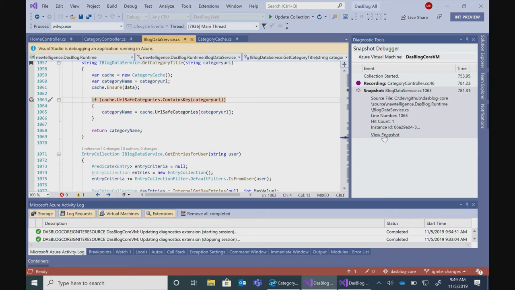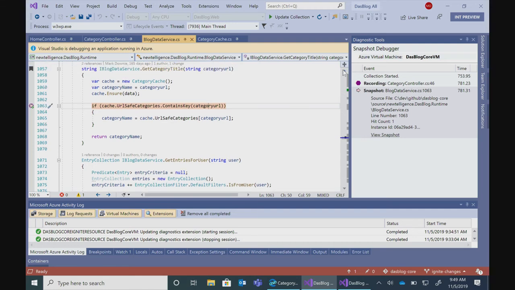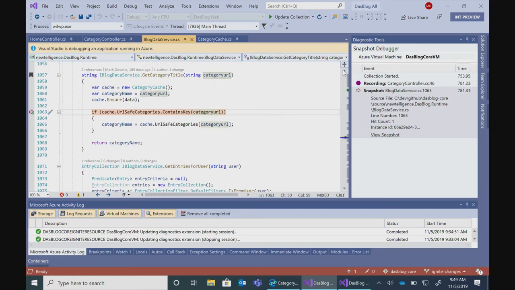That pink hue suggests we now have captured the data at that moment in time. So let's have a look at what we can look at. I can use all my Visual Studio techniques now. I can hover over URL safe categories. I can look at the value I passed into this method. Remember, this is just a picture, a high definition picture at this moment in time. So I know that when the call stack came into this method, it passed in the variable net.